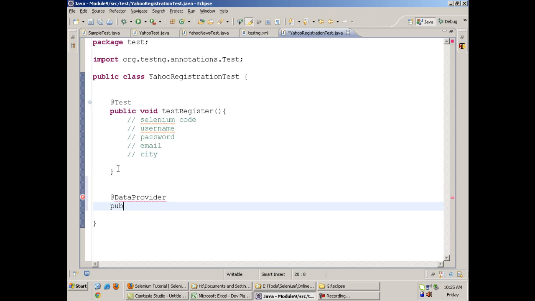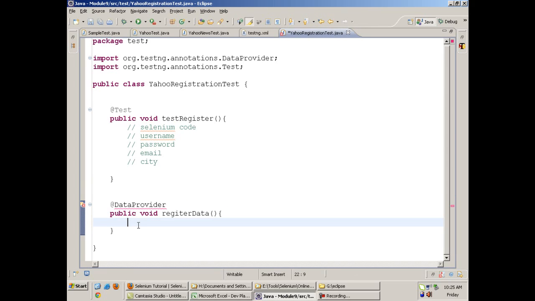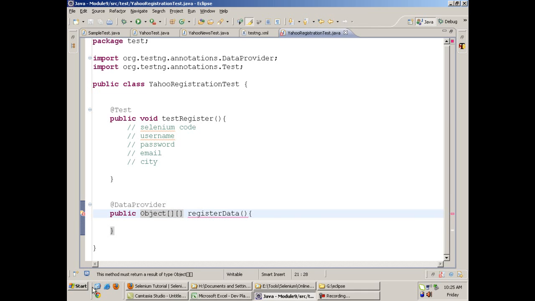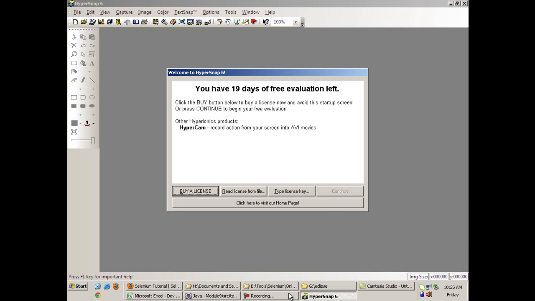Okay, and I will name my function as public void, suppose I will name it test data, or register data. Okay, and this annotation function out here, the return type of this function is an object array, a 2-dimensional object array. Okay, now how this 2-dimensional object array works, we will first discuss that, then we will implement the parameterization.